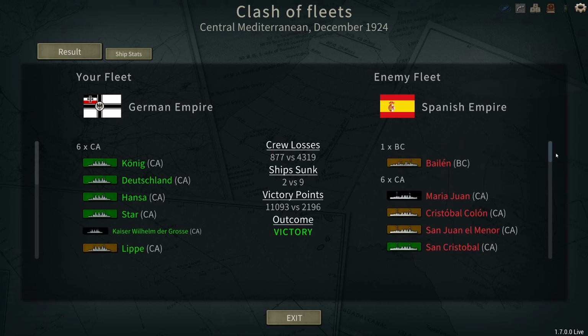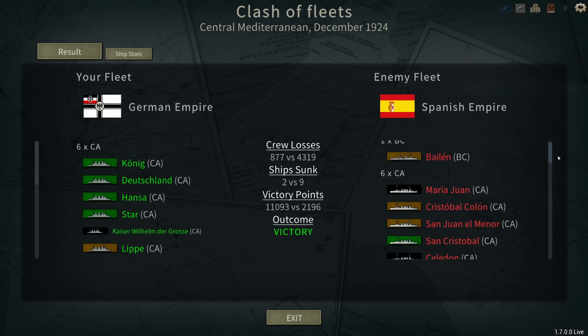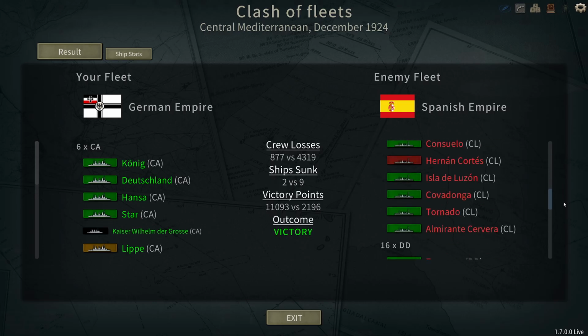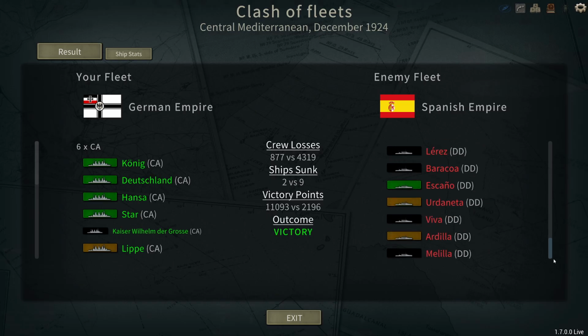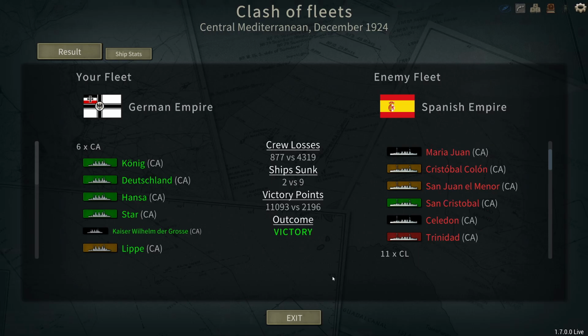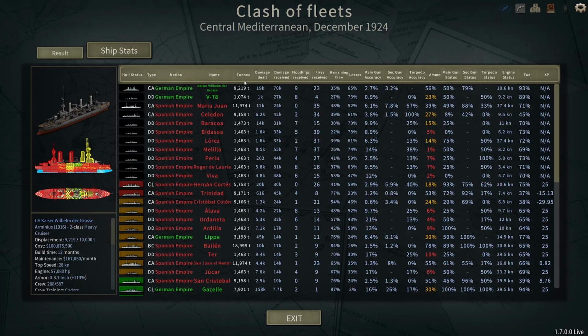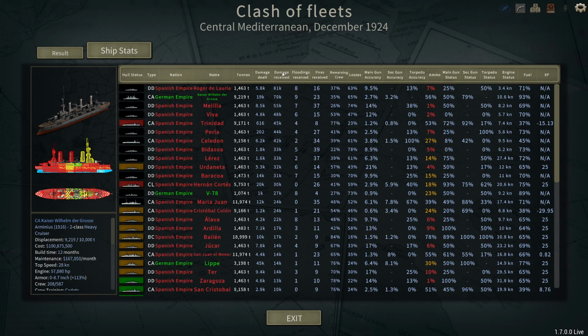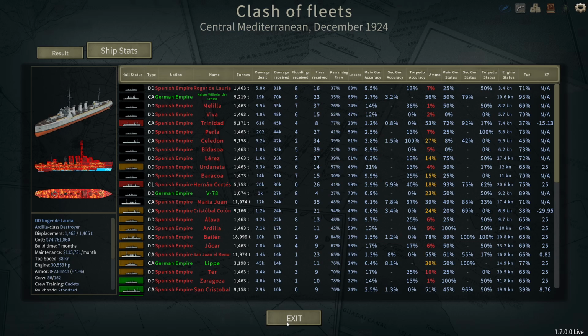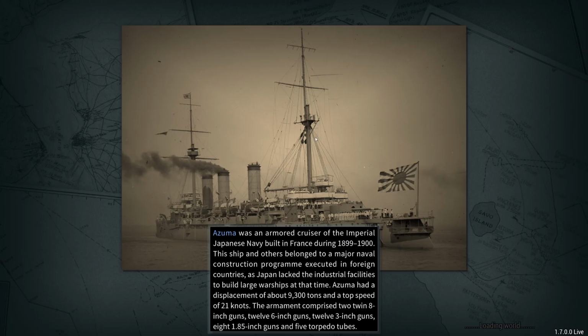Enemy got lucky. Look at how many cruisers are badly damaged. Their battle cruiser badly damaged. Their destroyer flotilla decimated. It's just our light cruisers that are more or less intact. I think, yeah, wow, 81k damage on an enemy destroyer. Wow, that's impressive. That is impressive.